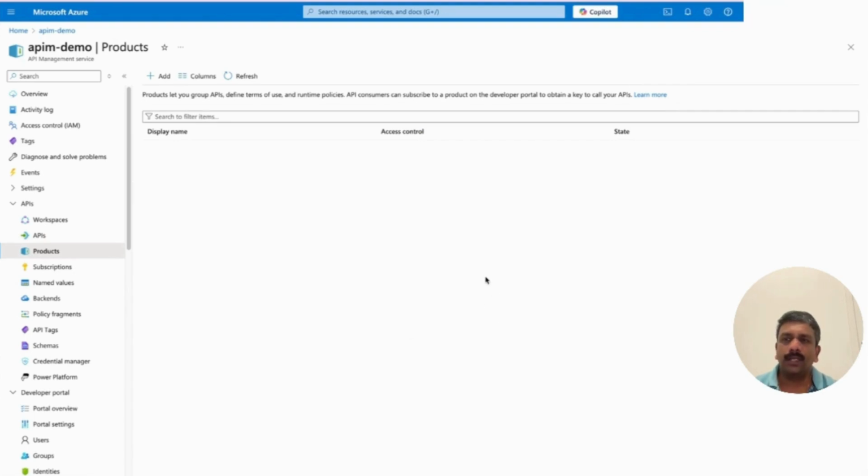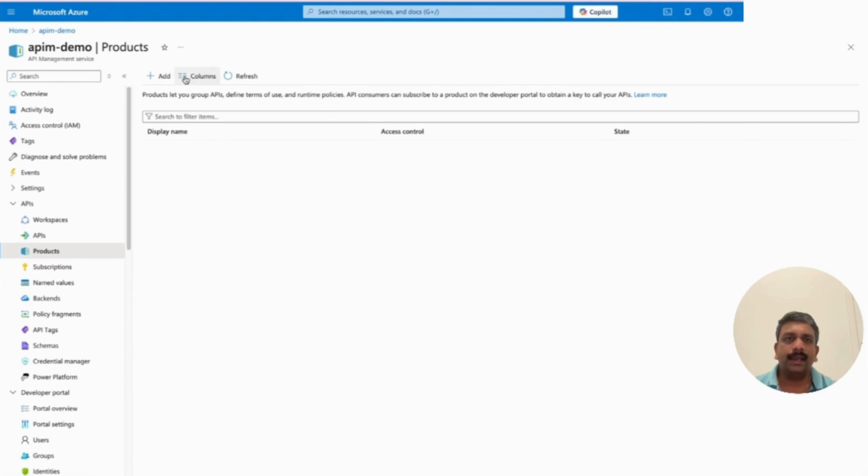Then we have products here. Basically, if you wanted to group the APIs, you can create a product. An API by itself is a set of operations or endpoints, and if you wanted to group the APIs, then you can create a product.